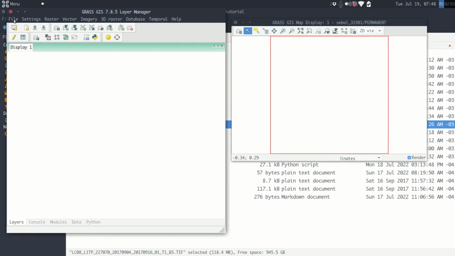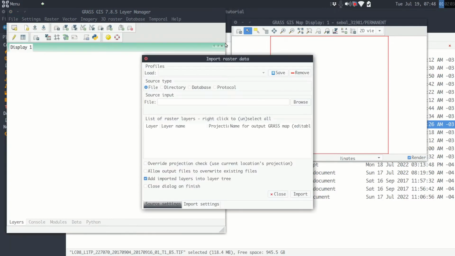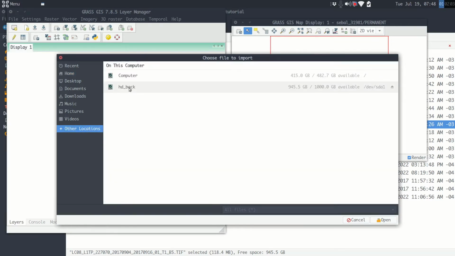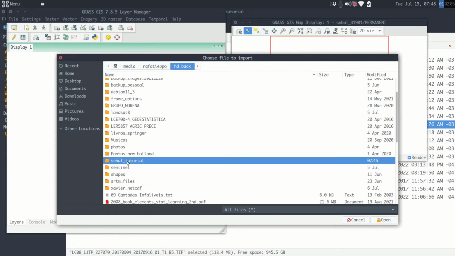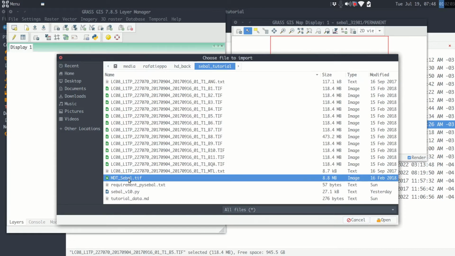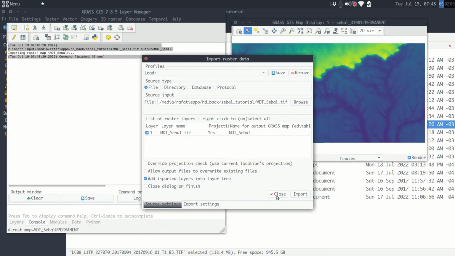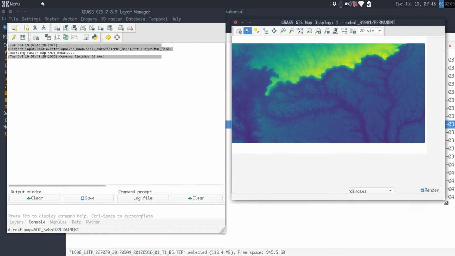We can here File, Import raster data, r.import, browse, go to your folder where all your files are, SEBAL tutorial, mdt sebal. Okay, click open, import, and click on close. So here is our MDT file.